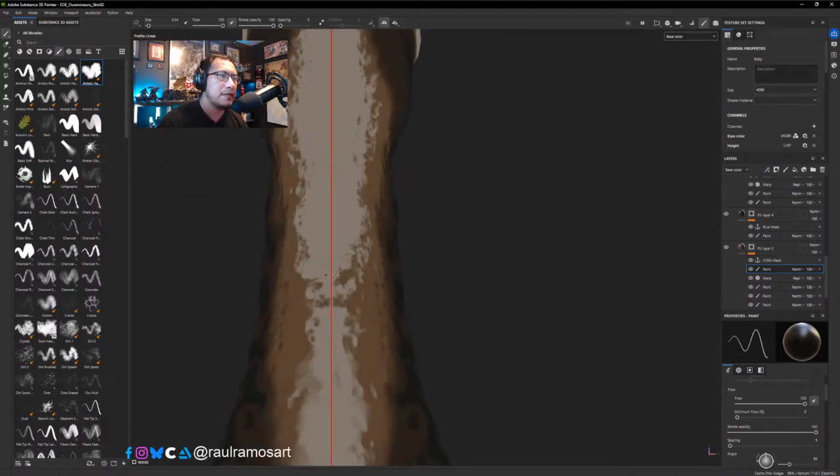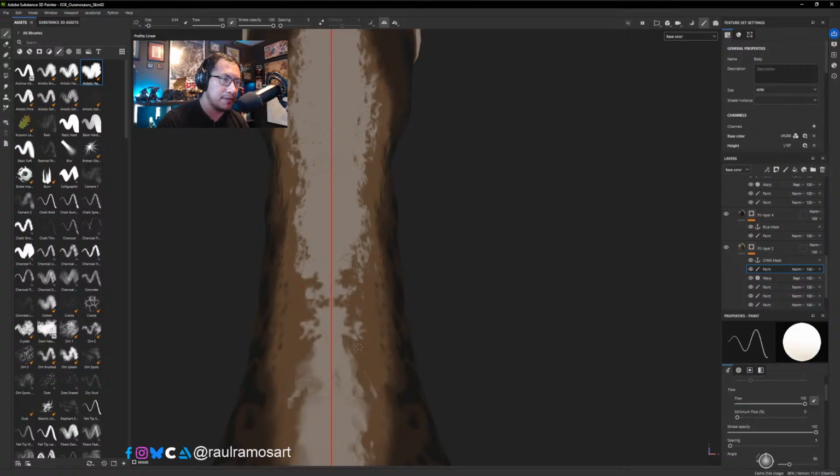This stuff down here, you see some asymmetry already developing, but closer to the end of this process, so that it's not so mirrored, I'll come in and do differences from one side to the other.